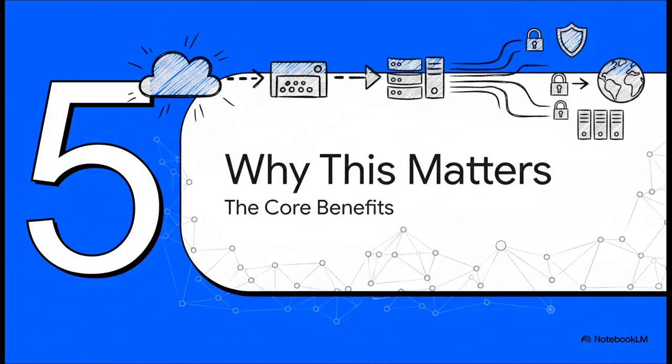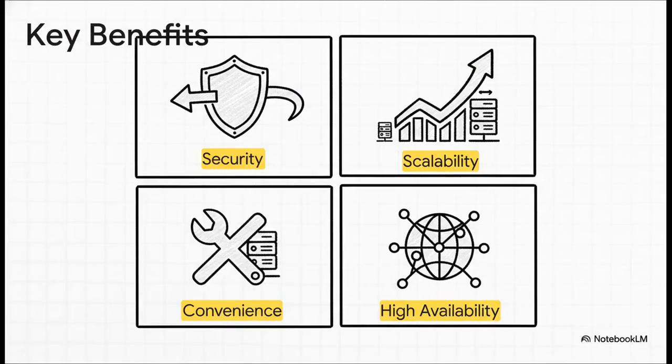Pretty cool, right? Okay, let's zoom out and bring it all together. Why does this matter? Why should Cloud NAT be a non-negotiable part of your Google Cloud toolkit? Well, it really comes down to a few huge benefits. First and foremost, security. You get that outbound connectivity you need, but it blocks any unsolicited inbound traffic by default. Huge win. Then there's scalability. It's a fully managed service, so it just scales up and down automatically with your workload. You don't have to do a thing.